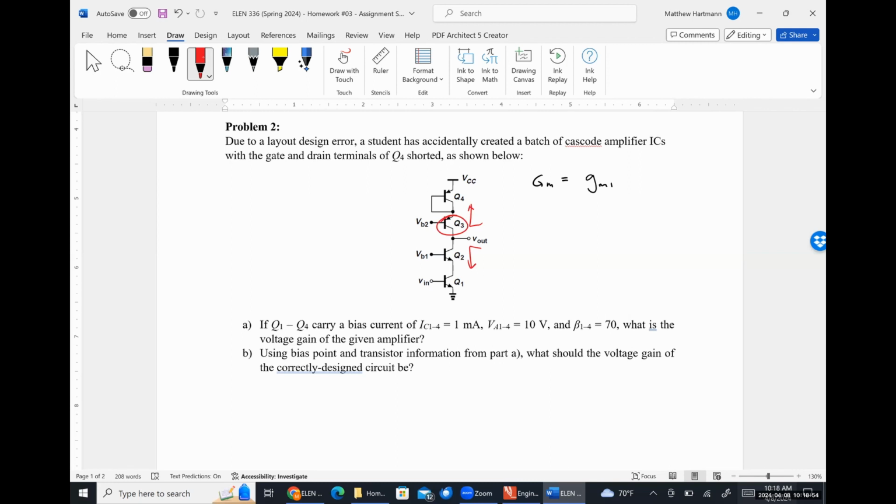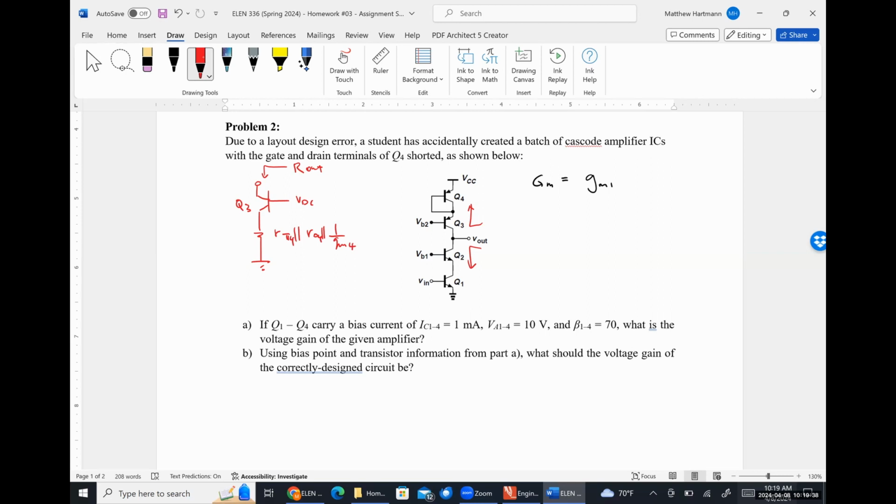So you could just replace it as an NPN, because it literally doesn't matter. What you're looking at is this resistance. Here's Q3. Because this is diode connected, if memory serves me correctly, this will be r_pi in parallel with r_o in parallel with 1 over g_m, and all of these should have a 4 associated with it.